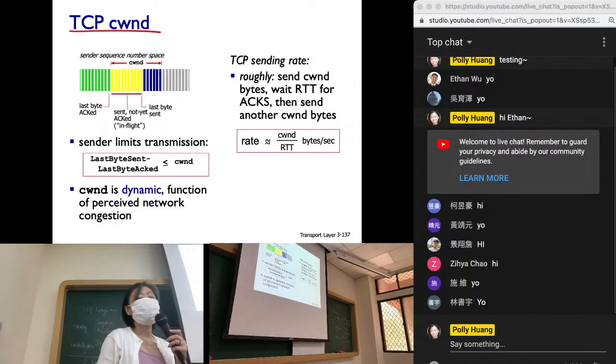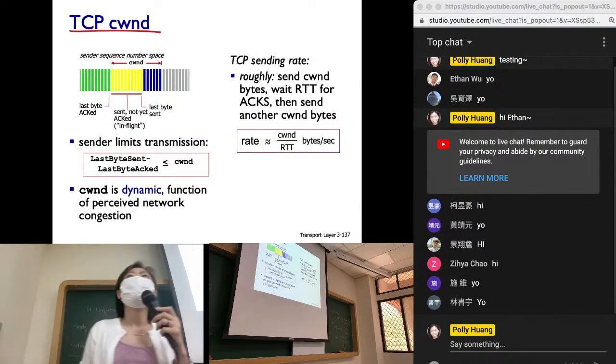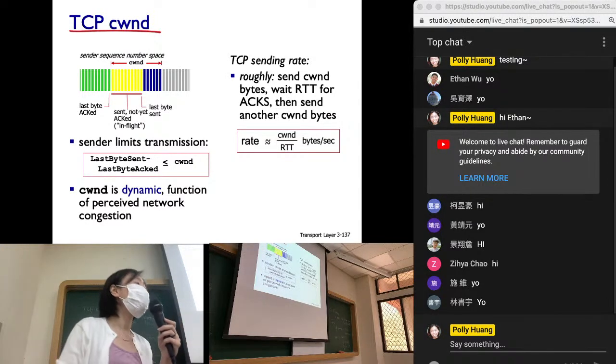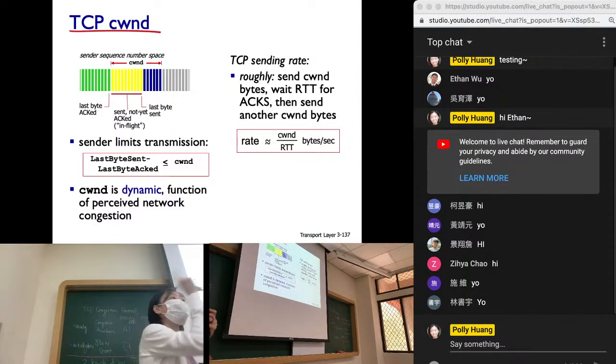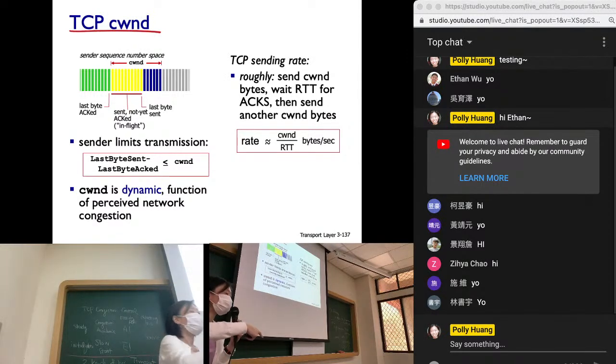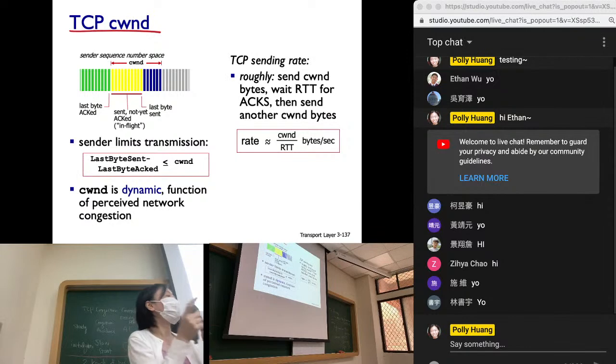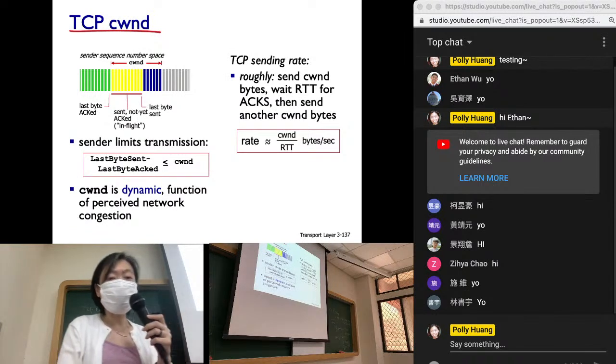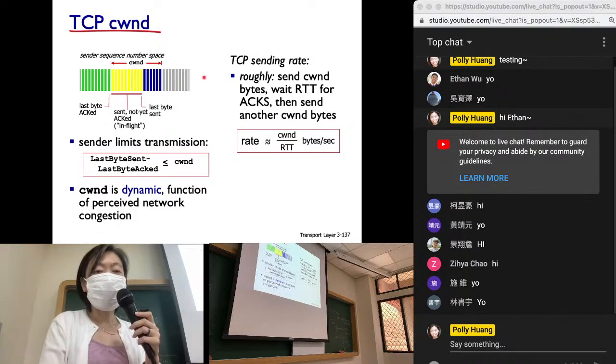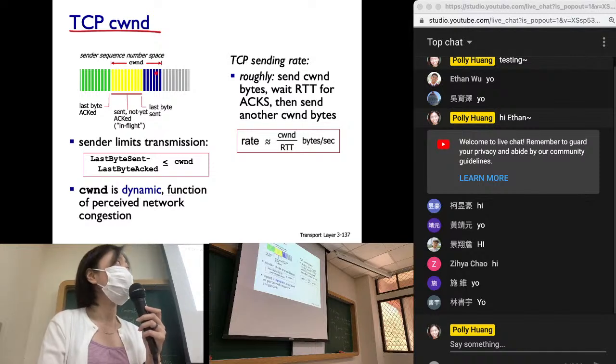Now, this slide is to enforce this. Okay, congestion window size. Wait a minute. Window size. We've talked about window size, right? In Go-Back-N, also the simplified version of TCP where we only have reliable data transfer. So what was the window size then? At the time, it's this, right? The entire area containing the yellow bytes as well as the blue bytes.